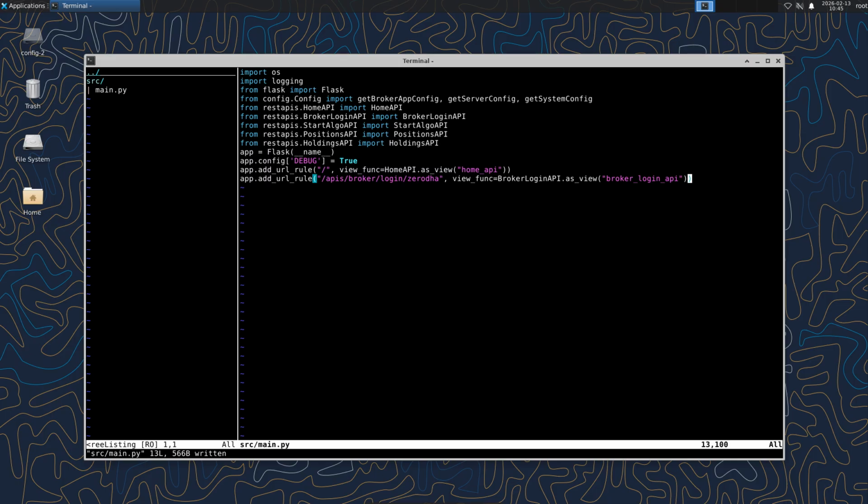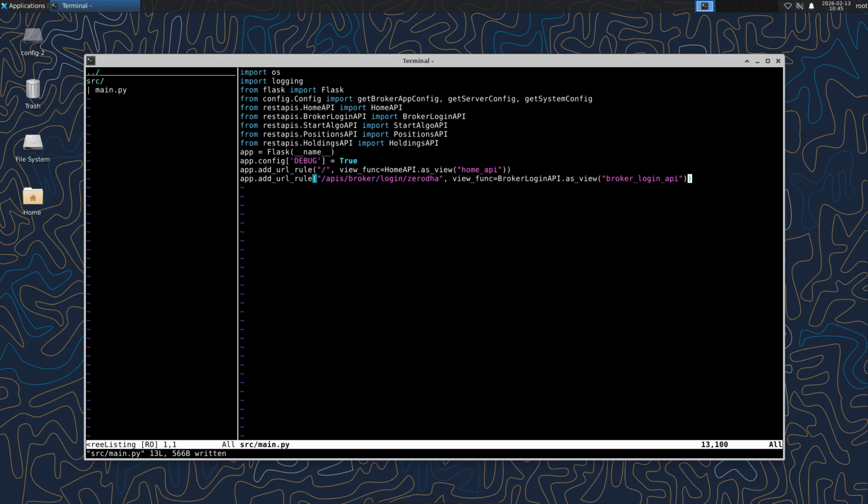The difference here is that BrokerLoginAPI is responsible for initiating and handling the Zerodha-specific authentication sequence, so the broker adapter can obtain or refresh credentials that the connectivity and execution layers need before live trading begins. The route is set up during the same server bootstrapping phase when logging, configuration, and other API endpoints are initialized, ensuring the UI or automated components can trigger broker login as part of startup or runtime operation.